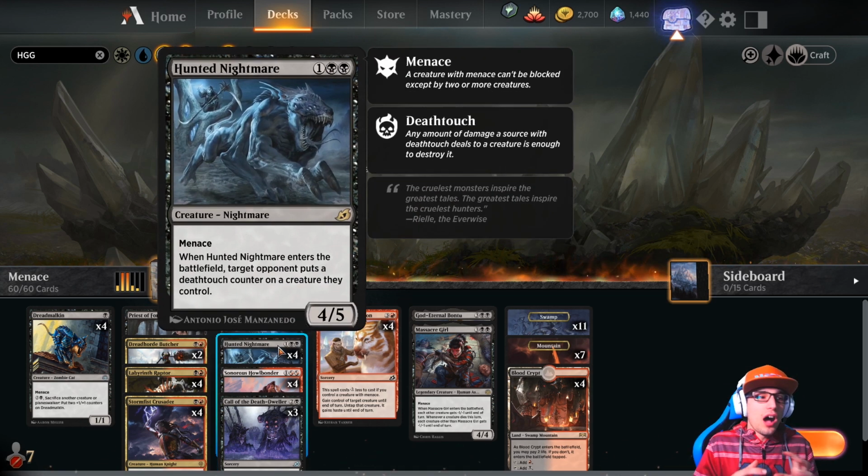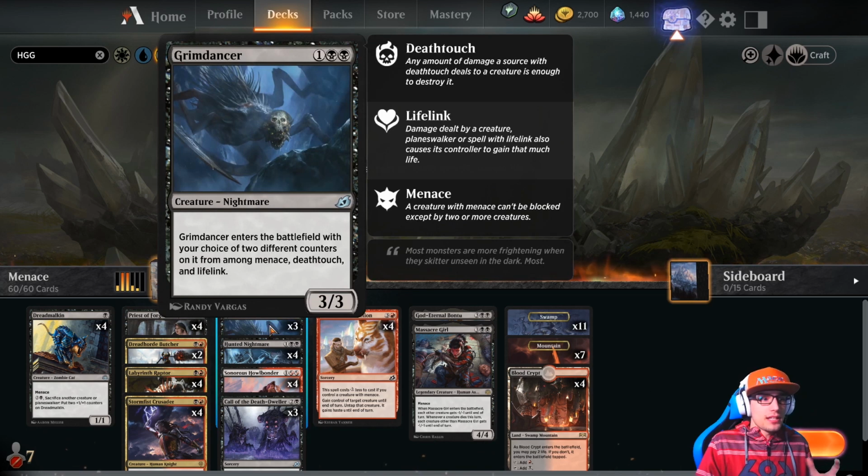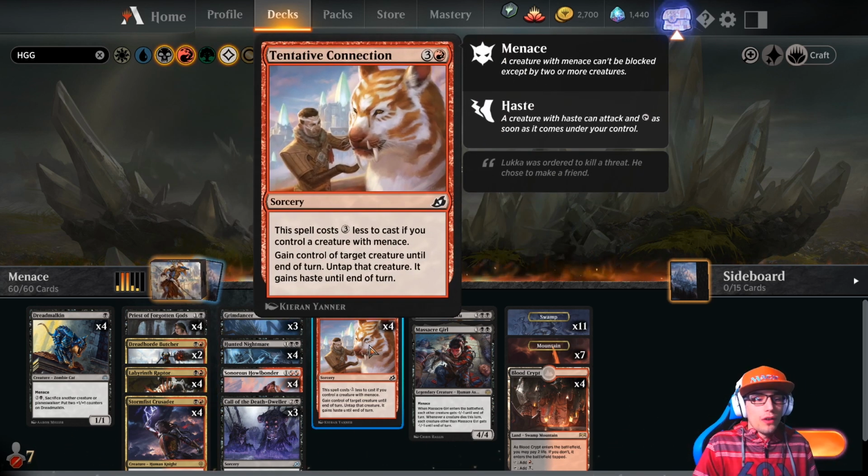4 copies of Hunted Nightmare, another one of my favorite cards in this deck. Menace, a 4/5. When Hunted Nightmare enters the battlefield, target opponent puts a Death Touch counter on target creature they control. 3 copies of Grim Dancer. This is a 3/3. Grim Dancer enters the battlefield with your choice of 2 different counters from among Menace, Death Touch, and Lifelink. Moving on to our 4-drops.